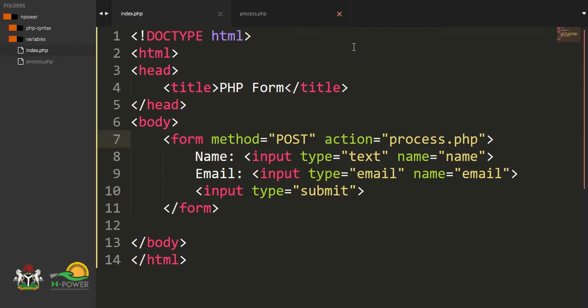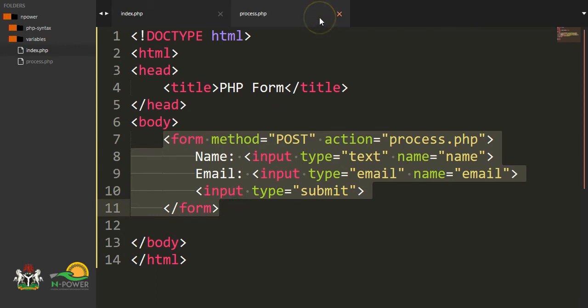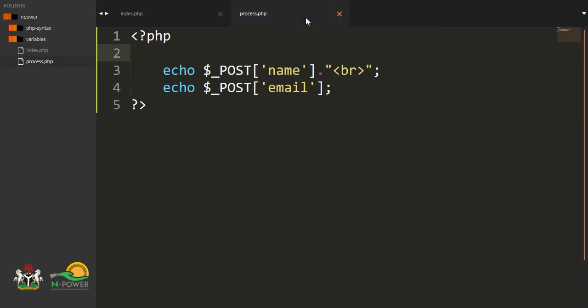Now, let's introduce ourselves to form validation a little. In our previous example using the POST method, I want to validate and make sure that this form, when submitted, actually uses a POST method. Inside my process.php file, I can do the validation and do the check using an if statement.